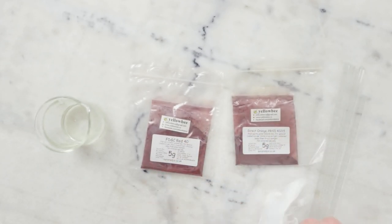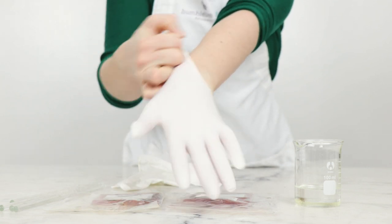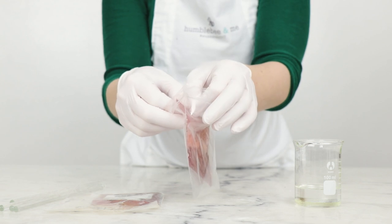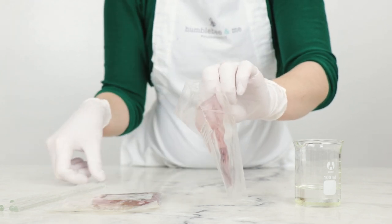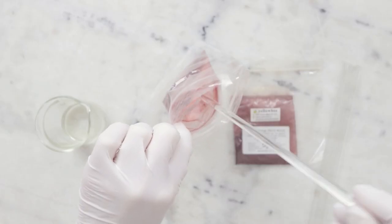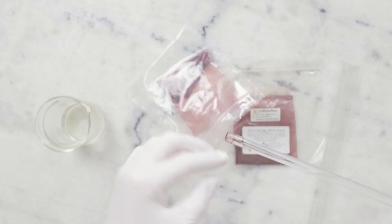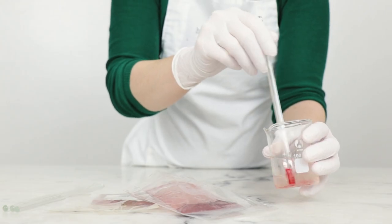I'm going to pop on a pair of gloves so I don't have colorful fingers for the rest of the day. Technically, we need 0.005 grams of dye, but my scale is not precise enough to measure that, especially if we're dividing it between two different colors. So I've got these glass stirring rods here, and I'm just going in and picking up the tiniest amount of dye. You can see there's really not much on there at all. We'll give that a stir in here and let it bloom.